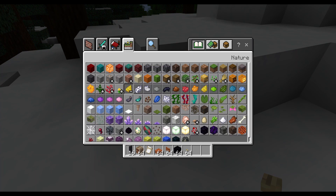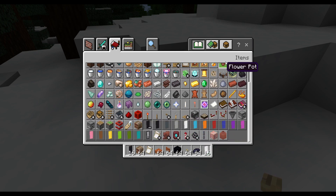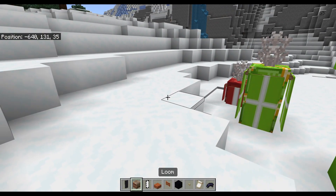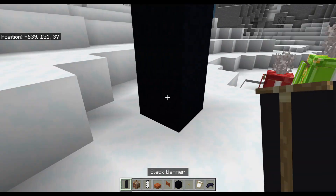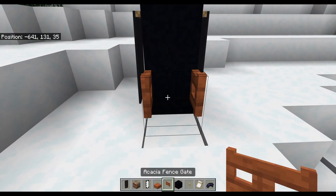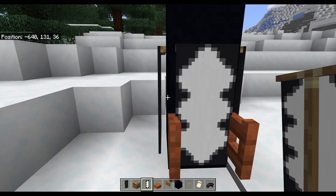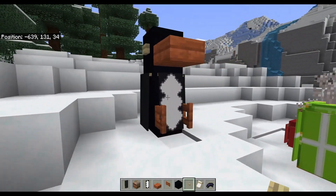Now you're gonna put that in there, put your pattern in there, and you're gonna do that - and look. Done! We're gonna place black concrete three blocks high, and then put one banner there for his wing, and then his other wing. Then we're gonna put a fence gate opened like that, and then his belly - make sure you put the fence gate first or else the banner will be super weird. And then his nose, his eyeballs. Look at that - you have a little penguin!